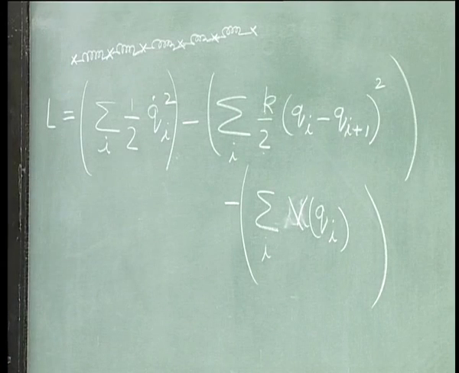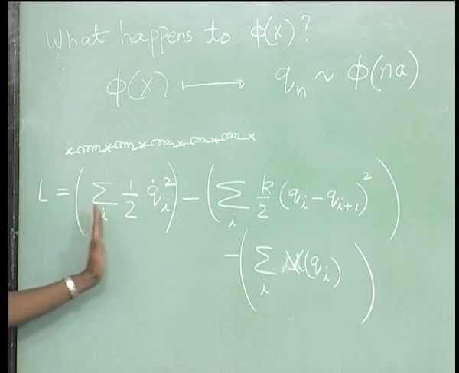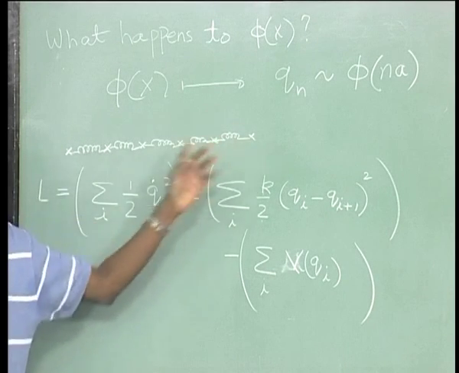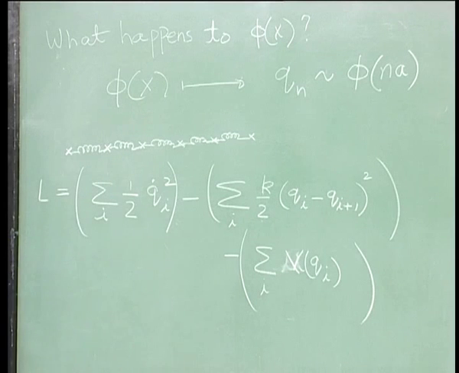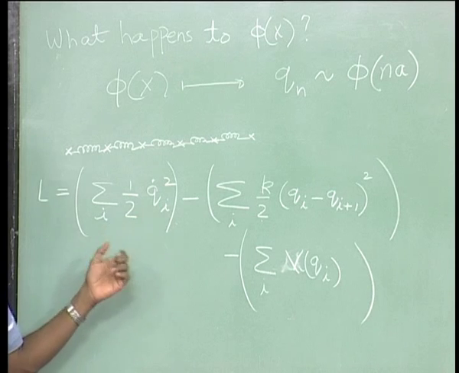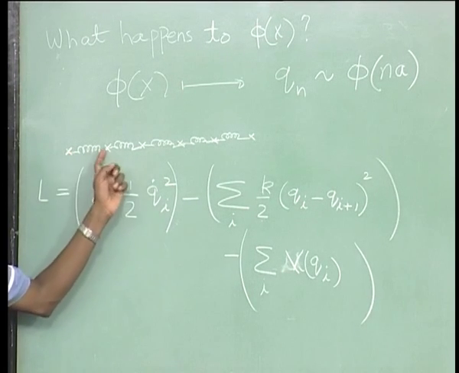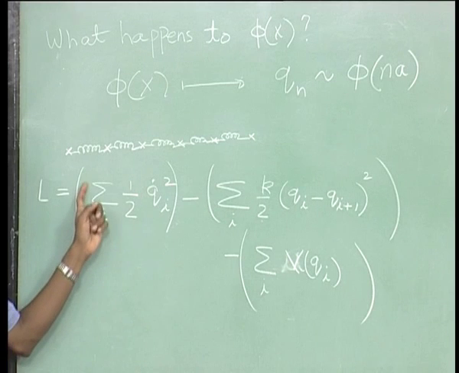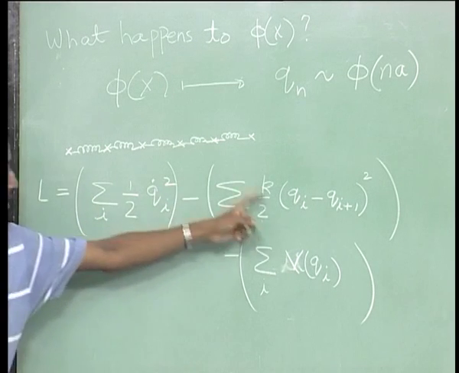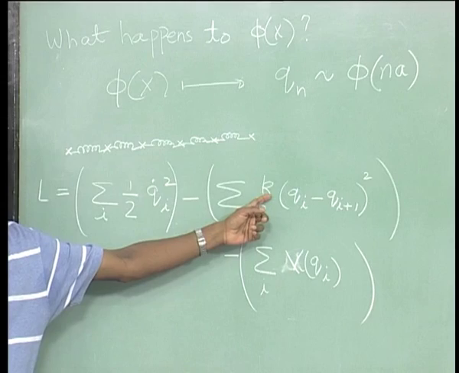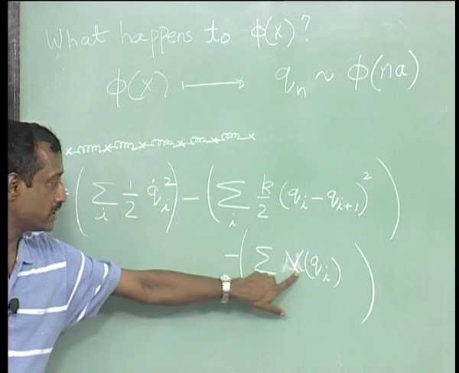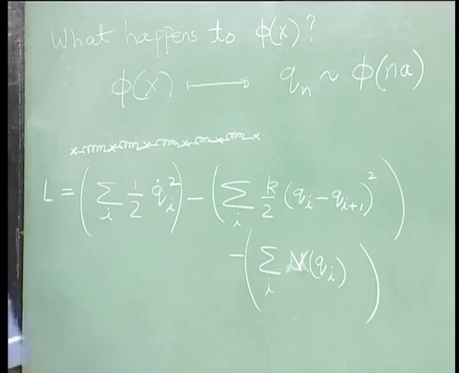First point to realize is that each of these terms is translation invariant. So we are assuming this is an infinite chain for practical purposes. So you can see that the discrete symmetry is just i goes to i plus 1. It is not like I have different constants for each of these things. So this coefficient is uniformly 1. Similarly out here all the springs are identical. And this potential at every site should be identical.